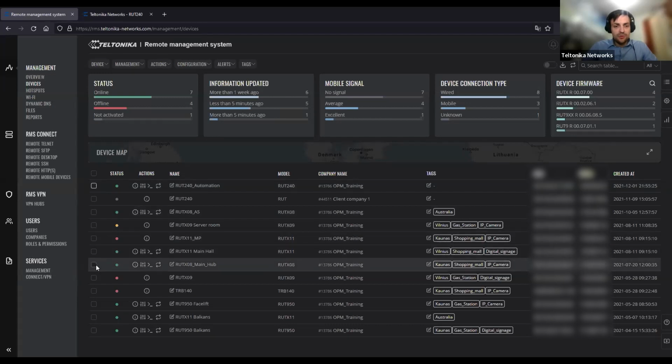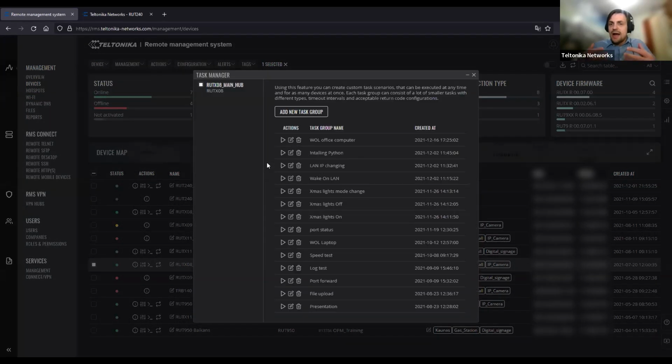And for this part, I will use RUTX devices. And let's go back to our Task Manager, and let's review how to install Python in Teltonika Networks devices.